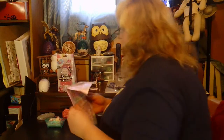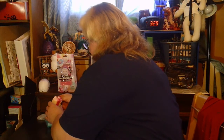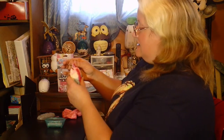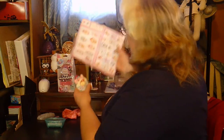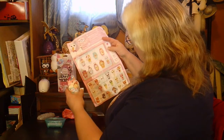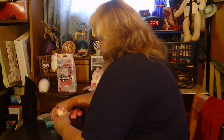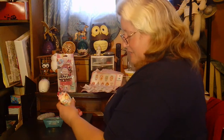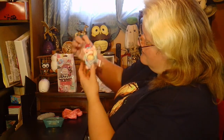So here we go. Who do we have in here? And it looks like the keychain is the pink one. And the swaddle, what is that? The swaddle is the unicorn heart. Okay. There's more paperwork. I'll tell you how to play safely with it. Who plays safe? So here we have the unicorn. You can see the baby's face is peeking out.